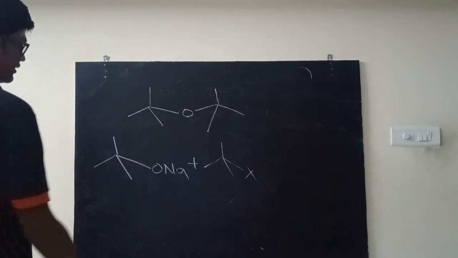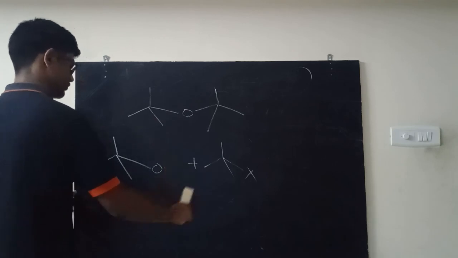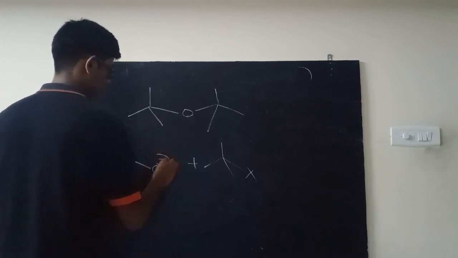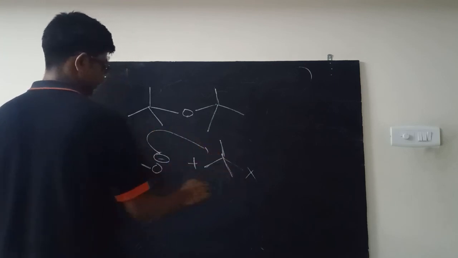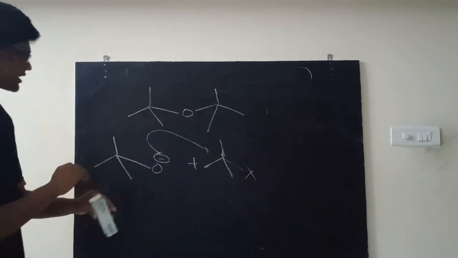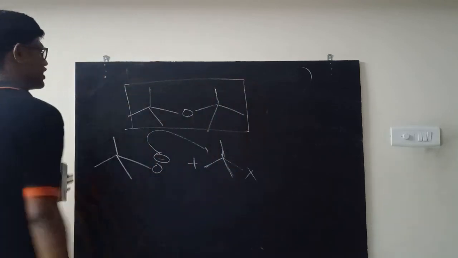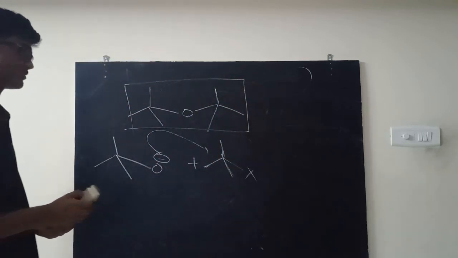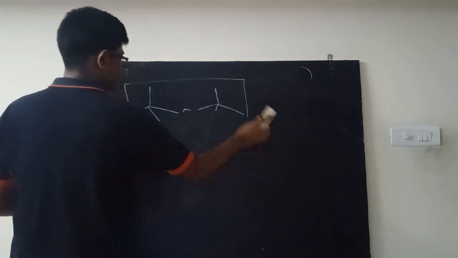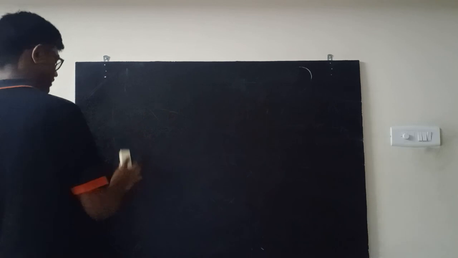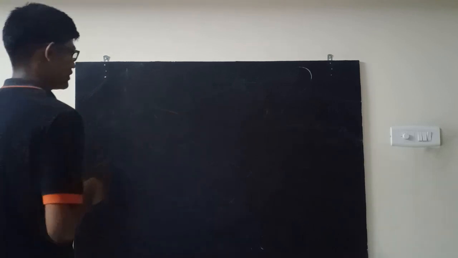Who are we kidding? This is a fat nucleophile and this is a humongous substrate also. There is no way this nucleophile is going to get here without killing itself. So this reaction never takes place. These types of ethers cannot be prepared by Williamson's ether synthesis. So we're going to have to find another way to do that. So that was basically Williamson's ether synthesis. Generally, teachers like to ask one question from it, so be thorough with it.